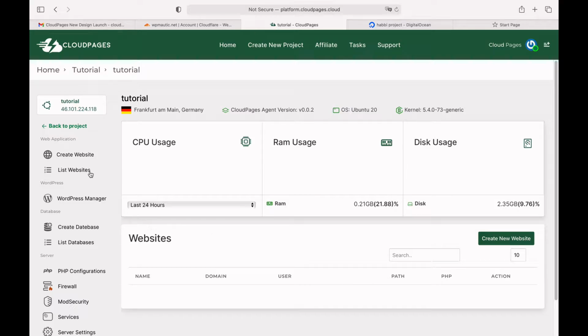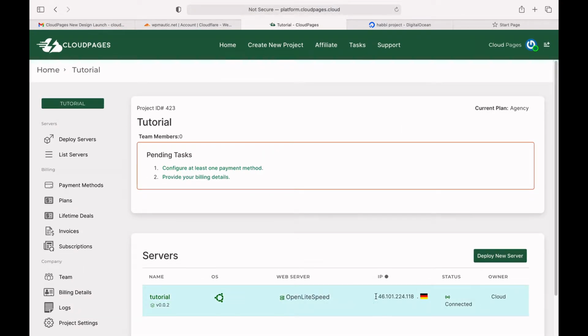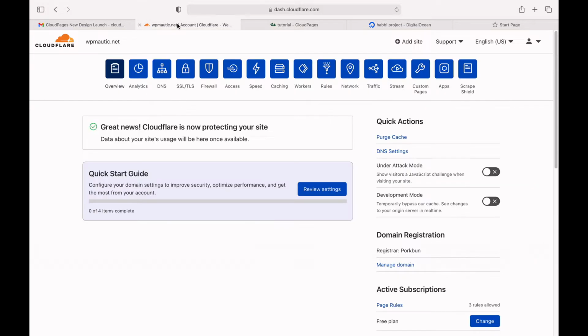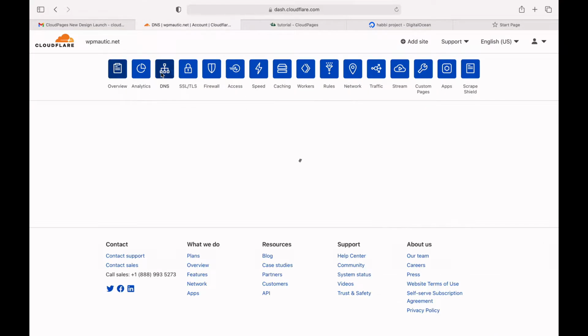I have already deployed CloudPages on a DigitalOcean server, and the IP of the server is mentioned here. I will copy the IP of this server and add a DNS record in Cloudflare.